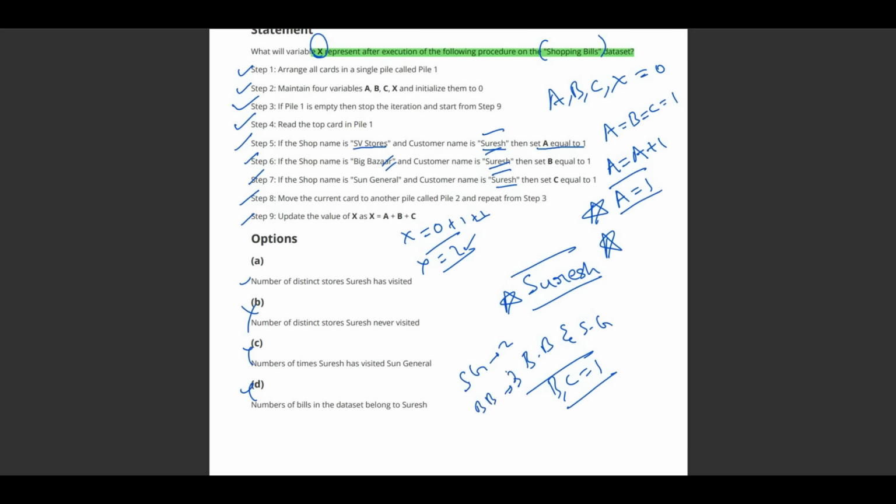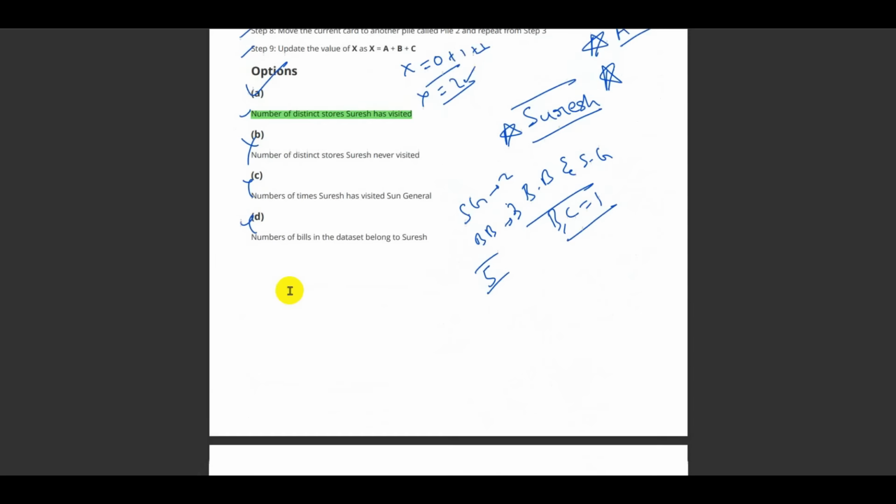So the total number of bills should be 5, right? But here we are only setting them to 1. So this is also a wrong option. Hence the right option is number of distinct stores Suresh has visited. Hence question number 6 is option A.